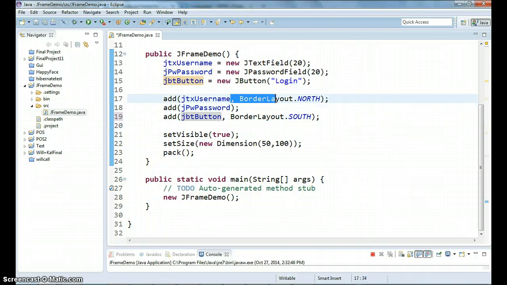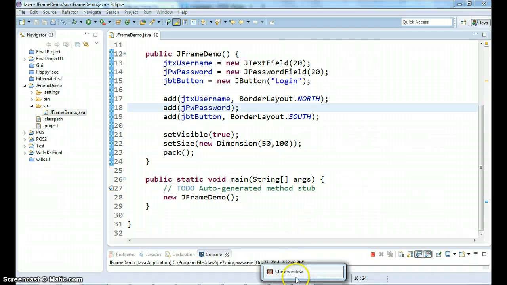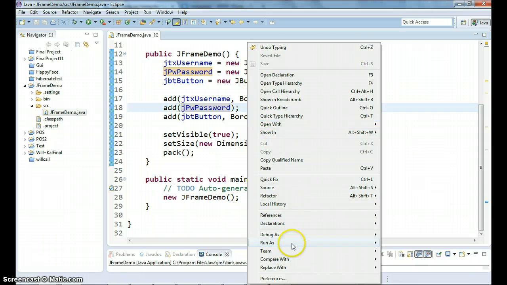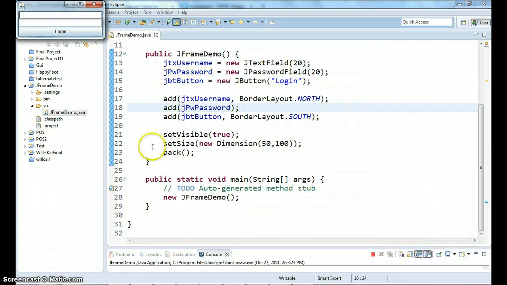Let's see what we get first. By default, it's going to be center. Let's not do anything. There you go. So I type username, type password, login.